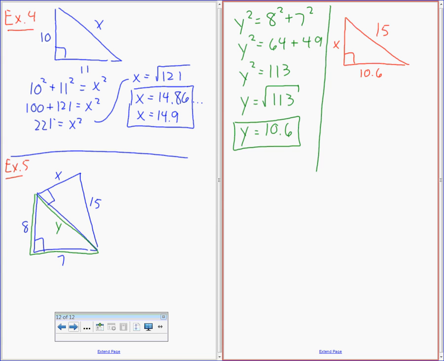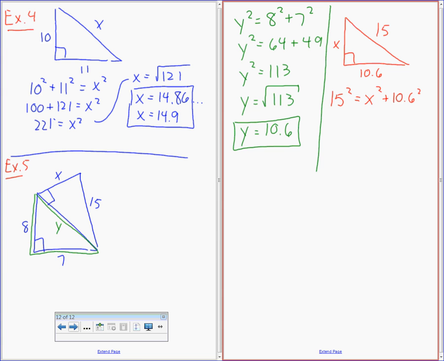Close, but incorrect. I'm sorry, Nick. Bailey, do you want to help me out? Tell me why that was incorrect. Because 15 is c. Remember, this is going to be along the side. That's going to be by itself, right? So it's got to be 15 squared equals x squared plus 10.6 squared. Now, it doesn't have to always be that way, because that's the trouble people get into with the Pythagorean theorem. They always think that the unknown is by itself. It doesn't have to be.